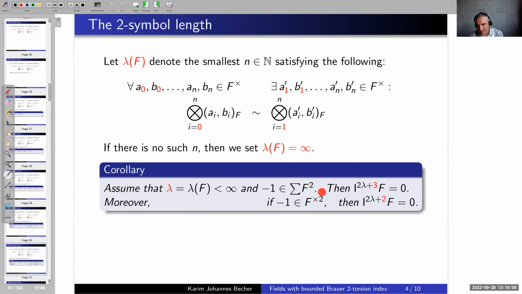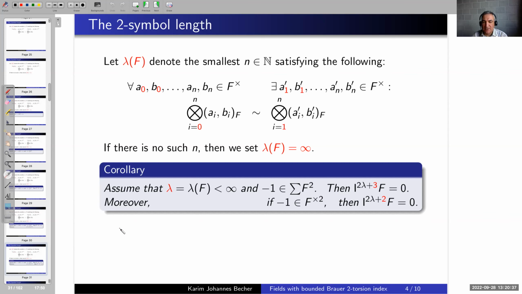Can we not go downward diagonally here from this hypothesis to that? So this here is, of course, what characterizes what we call a real field, a non-real field, I'm sorry. So a field where -1 is a sum of squares, we call a non-real field. And do we have this relation between this 2 symbol length and the vanishing of powers of the fundamental ideal exactly in the same way already for non-real fields in general as we have it for fields where -1 is a square?